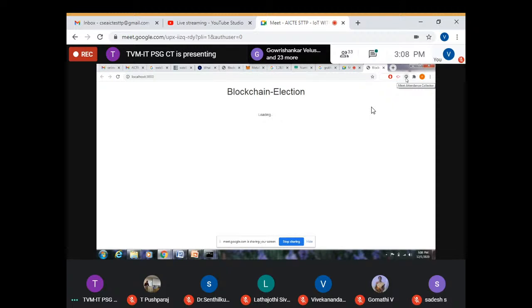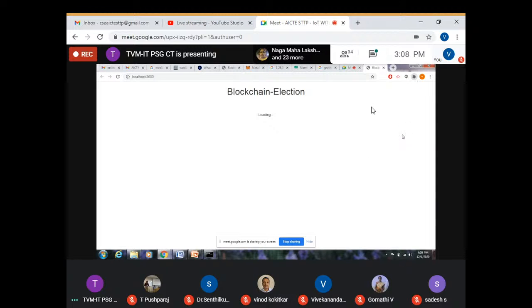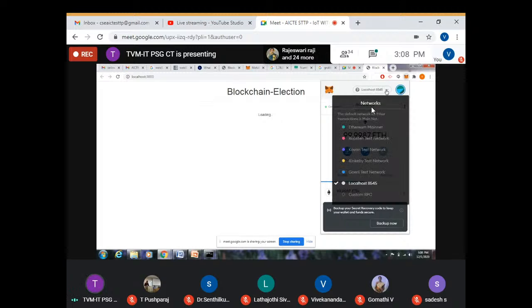It takes some time. In the MetaMask toolbar, you can choose what type of test network you have used.